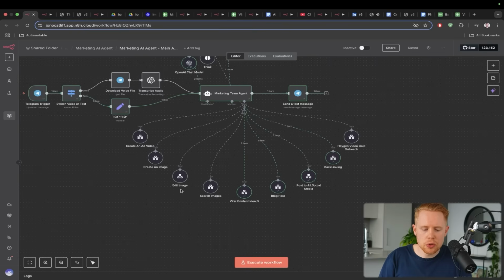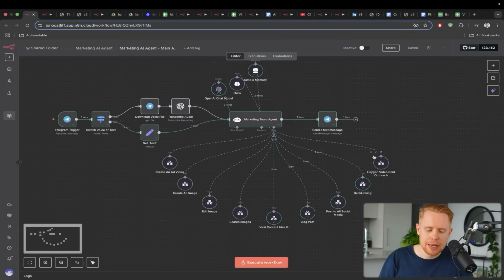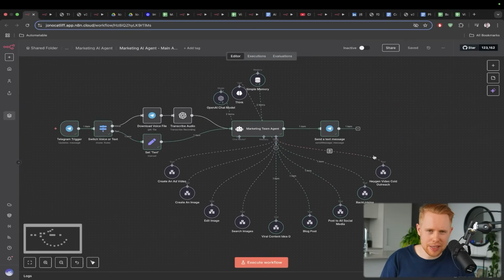Cool. And so those are the 9 workflows. Of course, you can do this on LinkedIn. You can also do it on cold email. We're going to be getting into how you can set this up for yourself.